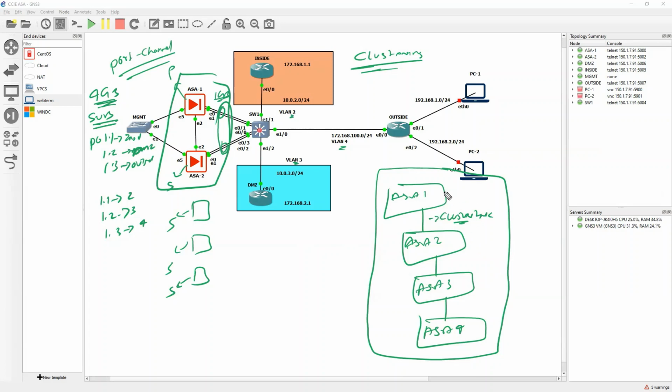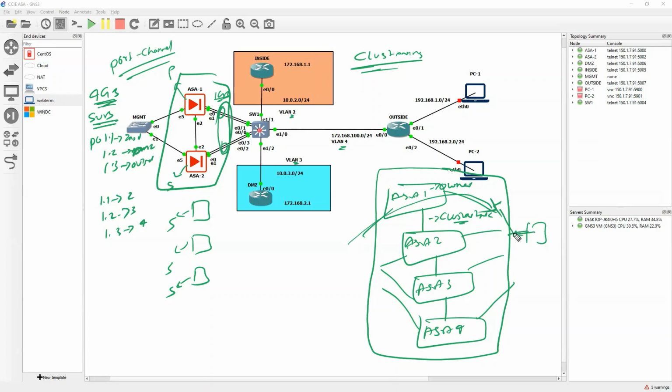Now your links have been connected and the traffic is coming in. When the traffic enters the switch and the switch has done its own load balancing and sent it to ASA1, ASA1 is the owner of this particular session and traffic, and the traffic will be replied back.